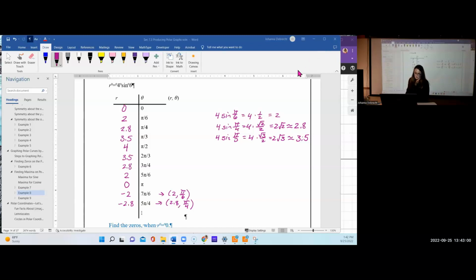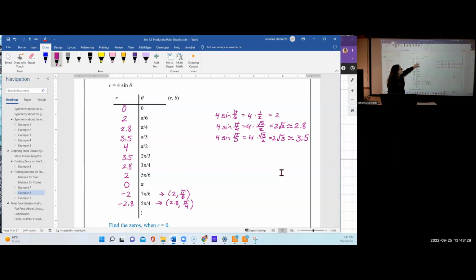So let's take a look at what you got and what the patterns are that are developing when we plot points. So again, what you do, of course, is you just plug it into the equation that we see here. And let me turn off my paragraph markings so that it's a little bit more clear. There we go, into the equation 4 sine of theta. Well, the sine of 0 is 0, so 4 times 0 is 0. So I get the ordered pair 0, 0. The radius is 0 when the angle is 0.